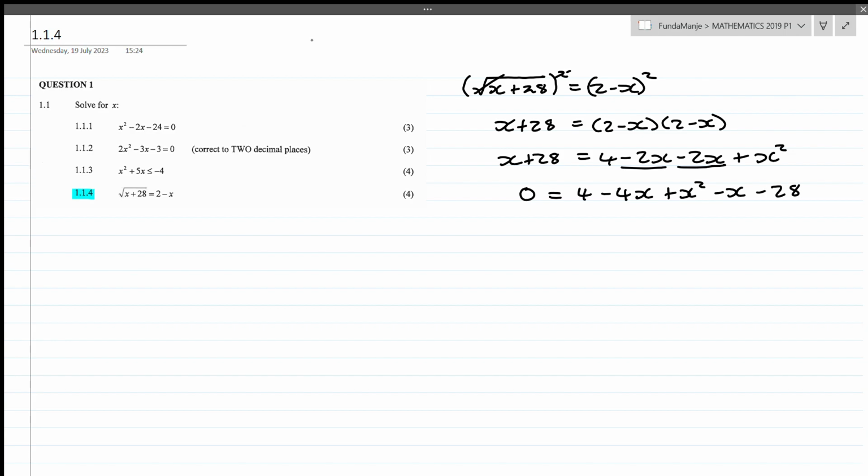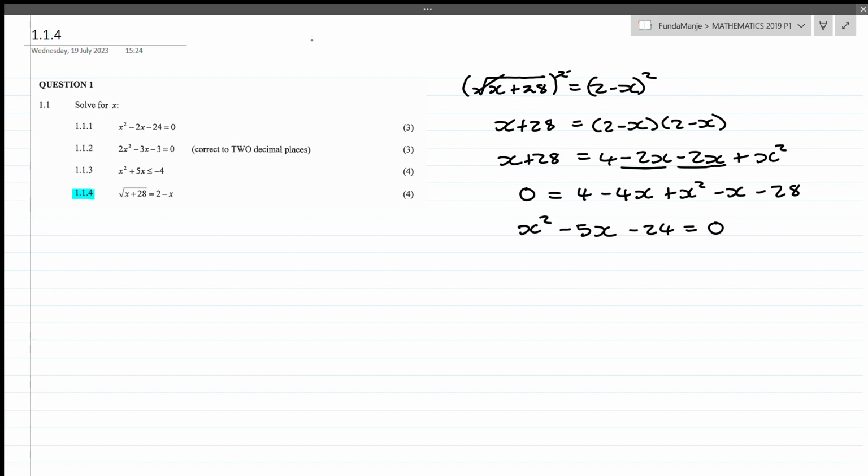Then if you simplify this a bit by moving things around, you can simplify the problem to be x squared minus 5x minus 24. This will be equal to 0, as you see it. It doesn't really matter which side you write the problem on. Once you have a 0, you can shift it around. I prefer, and most mathematicians prefer, to work from the left hand side, getting a value.